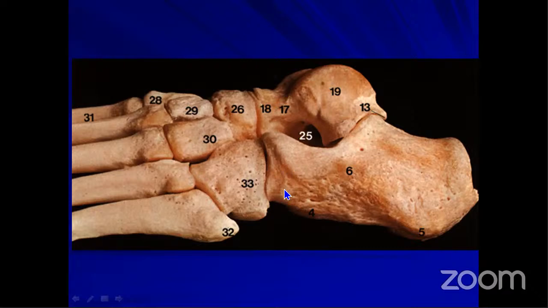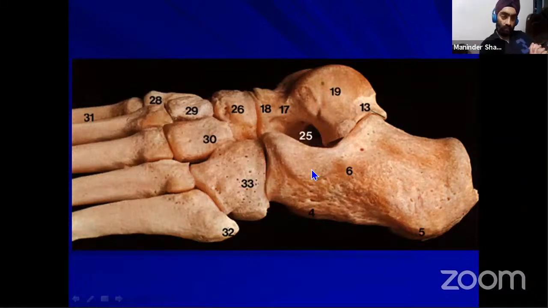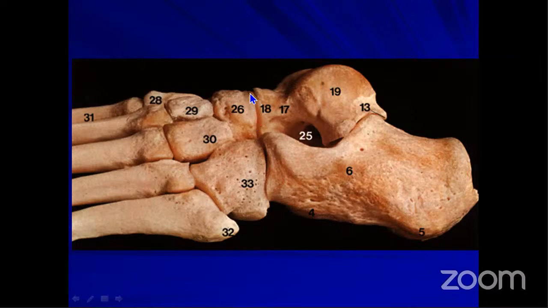Is my cursor visible? An important thing that is not understood by many is that many think that the calcaneocuboid joint is either in front of or behind the talonavicular. But look at it anatomically. It's exactly at the same level. A lot of students do not understand this, except when you have varus, this portion goes medially, and when you have valgus, this comes more posteriorly. So you have to understand the dynamics of the foot anatomy before you talk about the positions that you do.